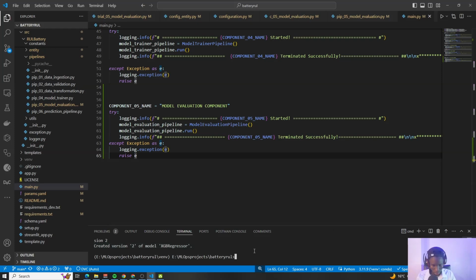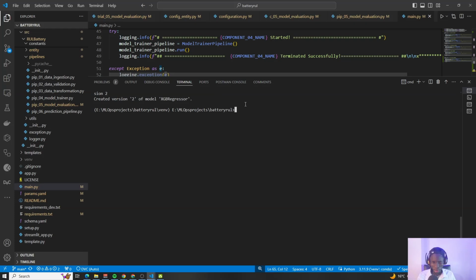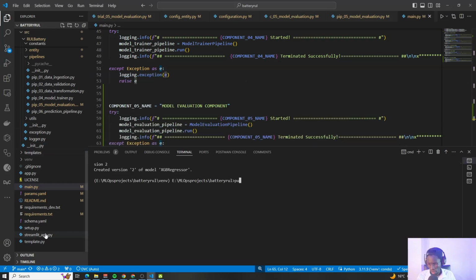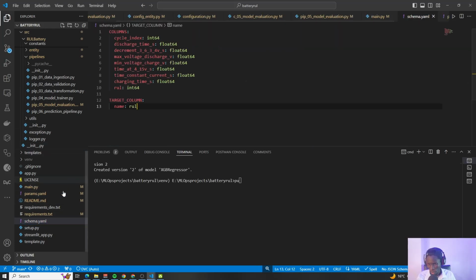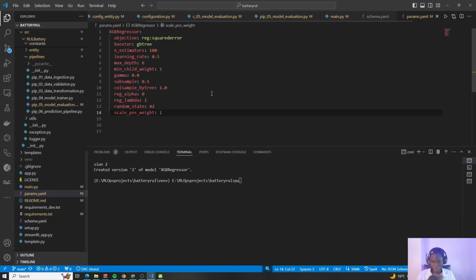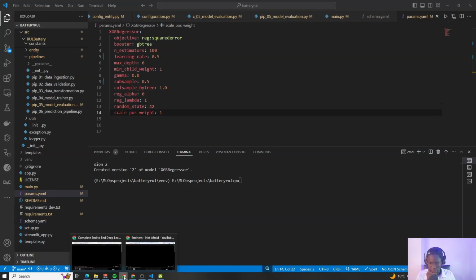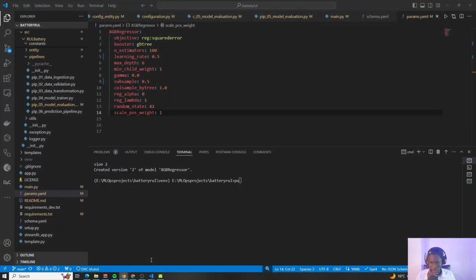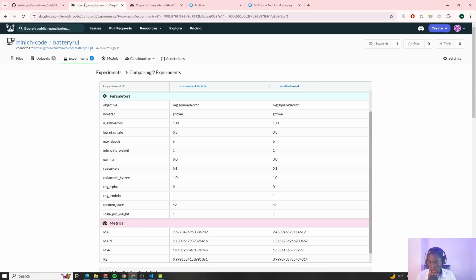So Python main.py. So let me do this. The params.yaml. Let's create another experiment, and from here we changed. Let's compare.